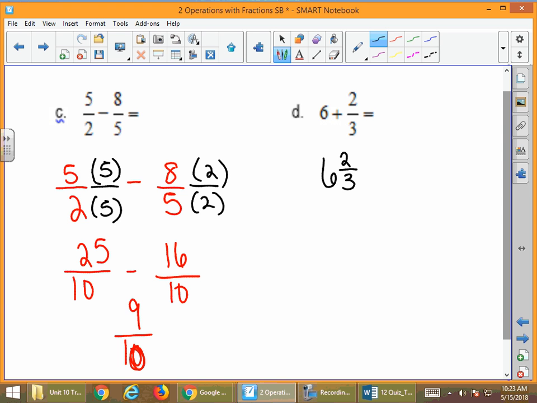By the way, to convert to an improper fraction, what we do is we take 3 times 6, which is 18, plus 2 is 20 thirds. And if you did go back and find a common denominator between 1 and 3, which would be 3, and you added these together, you would eventually end up with the 20 thirds. We are fine with the answer of 6 and 2/3. We are also fine with the answer of 20 thirds.